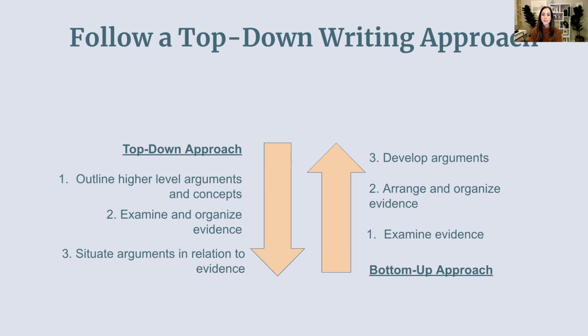Whereas the bottom-up approach is just as effective, but I find that when you start with the evidence and then develop your arguments, sometimes they don't feel like your ideas. I think the bottom-up approach is a lot easier to do when you're very familiar with the evidence available, and you can look at the evidence and start to develop your own ideas and arguments because you've been doing research within that discipline or field for maybe several years. So that's the transition that I would say happens and becomes more effective in the writing process. So try that top-down approach, start with your own argument, and then go into the evidence and just see how that works for you.